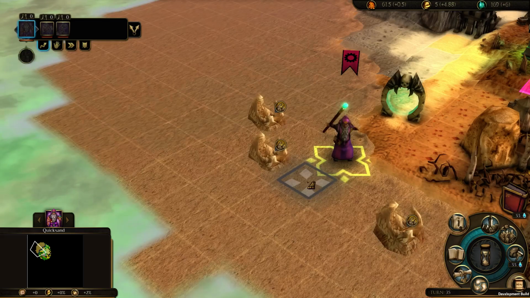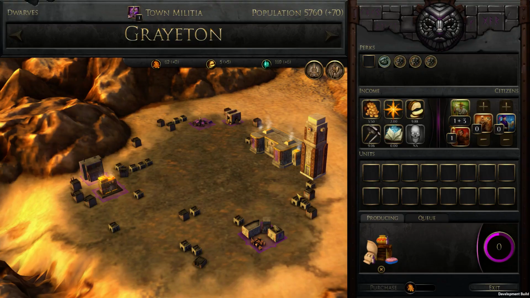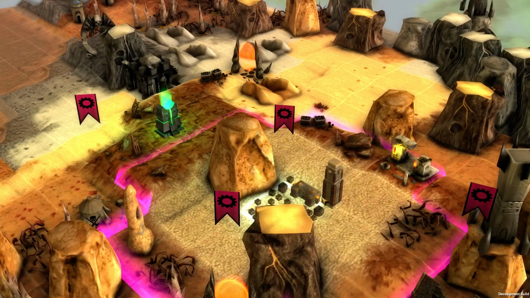All I'm doing in my main city is producing trade goods. Yeah, trade goods. It's giving me a very small amount.